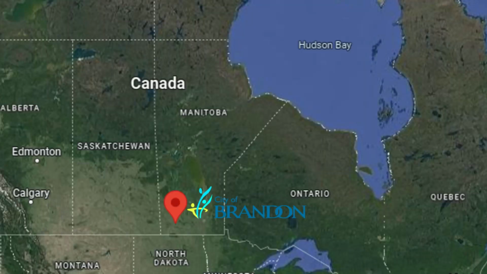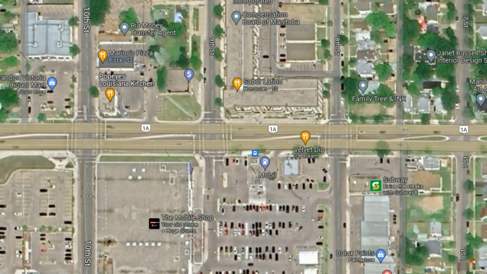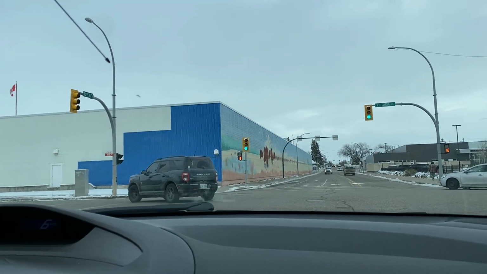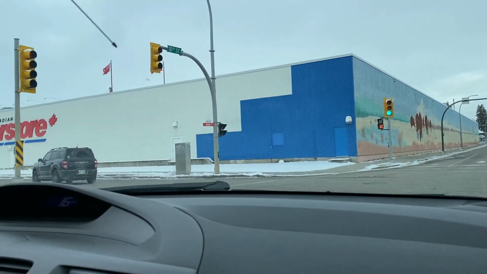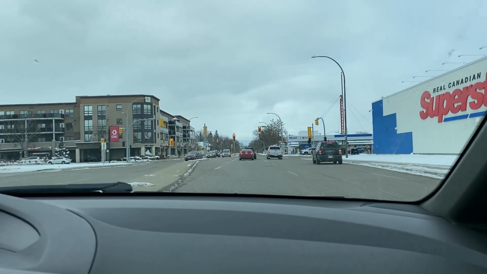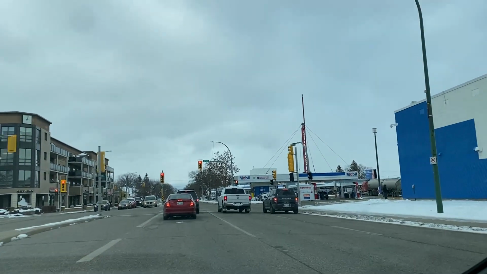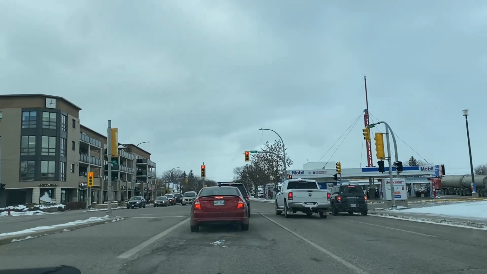So I live in the city of Brandon, Manitoba, and one of the main streets in Brandon is called Victoria Street. And along Victoria, there's this segment of about 4 or 5 intersections that are all pretty close together. And the problem is with this intersection, locals always complain about how they can never get through it all at once. Even though they're really close together, they end up having to stop potentially multiple times along these intersections. And a lot of people just are really upset with it.